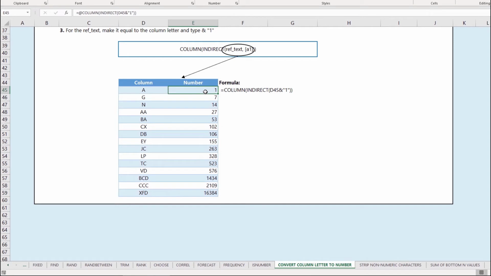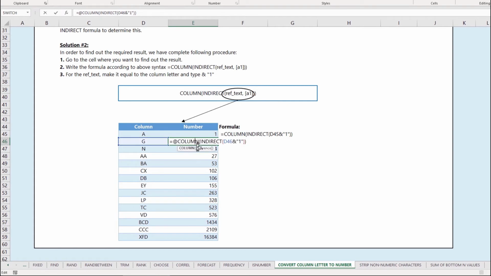And the way we did that was we said equals column and then open parentheses indirect, then we selected the reference text, which is column A. In the first example, we put an ampersand sign, and then we put in the reference text of 1. When we do that and press enter, it gives us a 1.